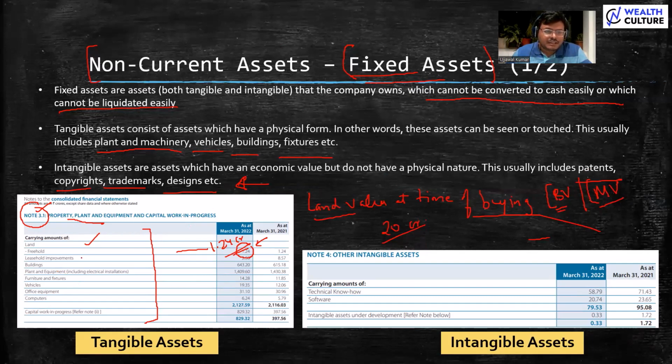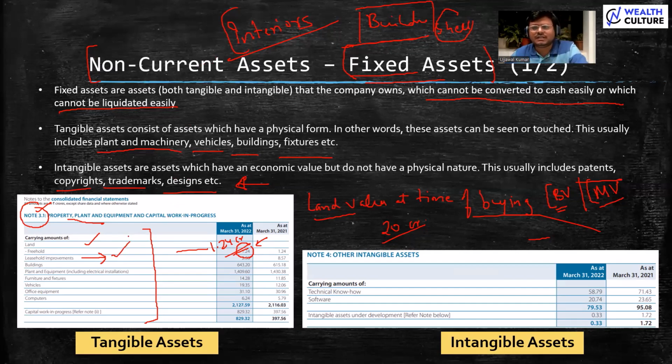Then we have leasehold improvements. Leasehold improvements is anything that you spend on top of the land to improve it, right? Or you took something on lease and did some improvements to it. For example, you took up a building, but it was just a shell, as in it was a constructed, fully functional building, but interiors were not done. So you invested in interiors. Whatever money you invest in interiors is also going to come on your balance sheet, and that is called leasehold improvement because that money was invested in improving the lease that you took.